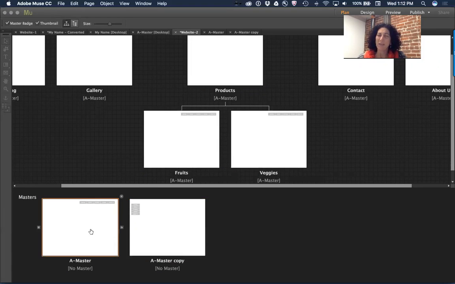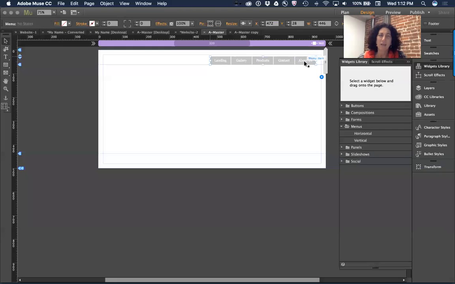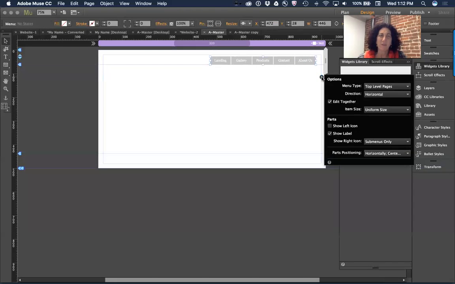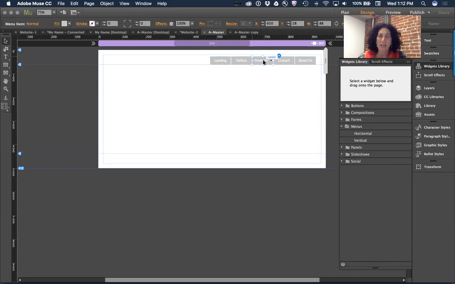One way I can handle that is to come into the menu and configure it a little differently. So in this flyout, I'm going to define under menu type, in addition to top level pages, I'll select all pages. It does a really pretty tragic design job here, but notice that I'm able to show off the sub pages that I've defined. We'll come back and style that in a minute.